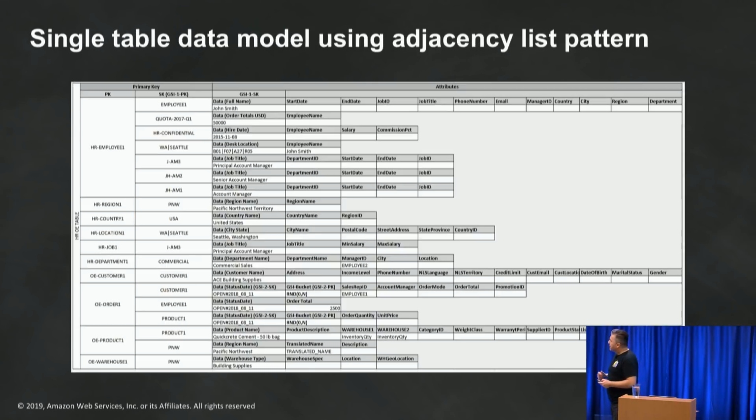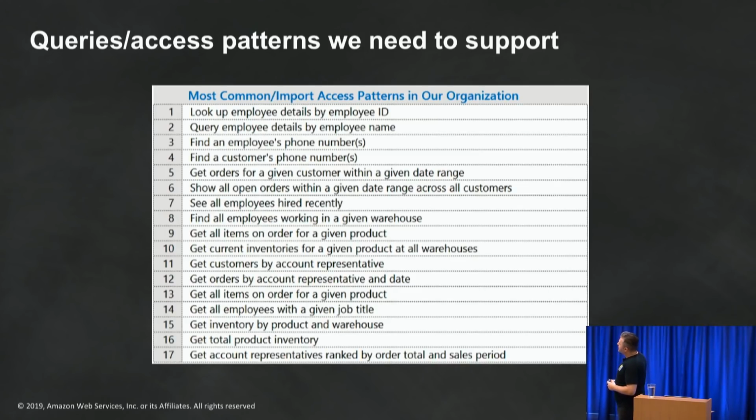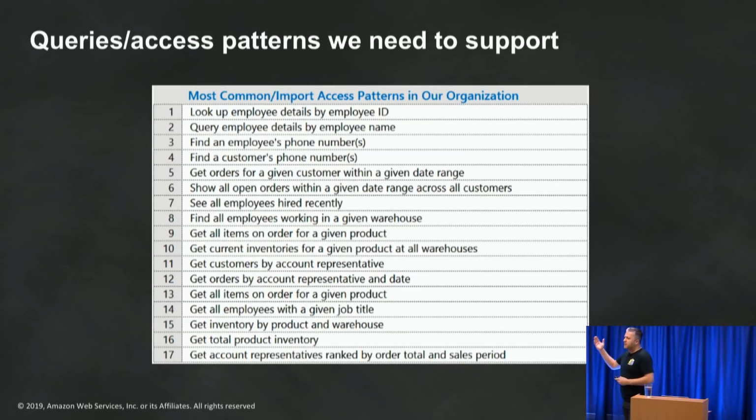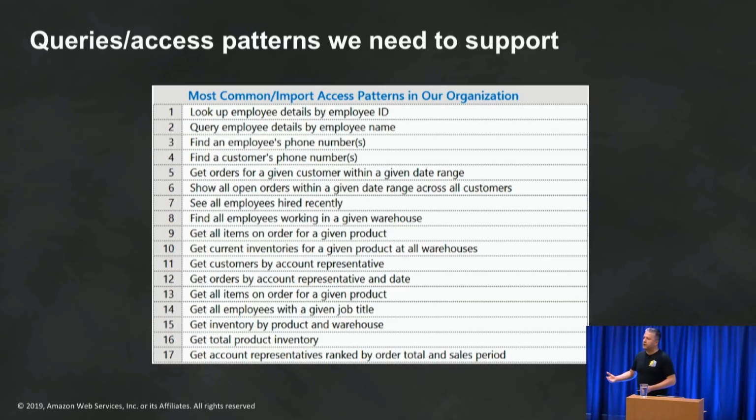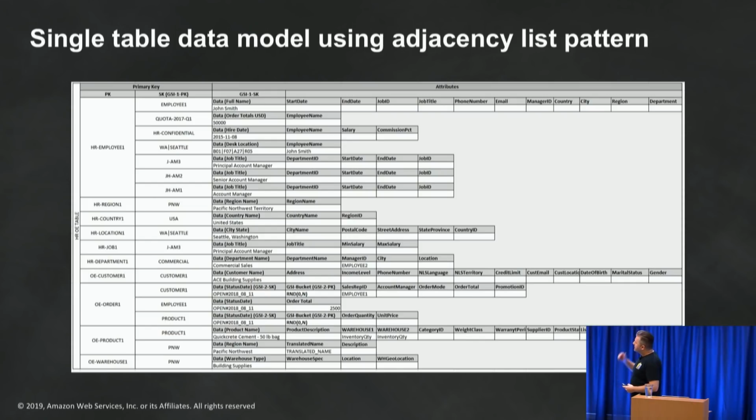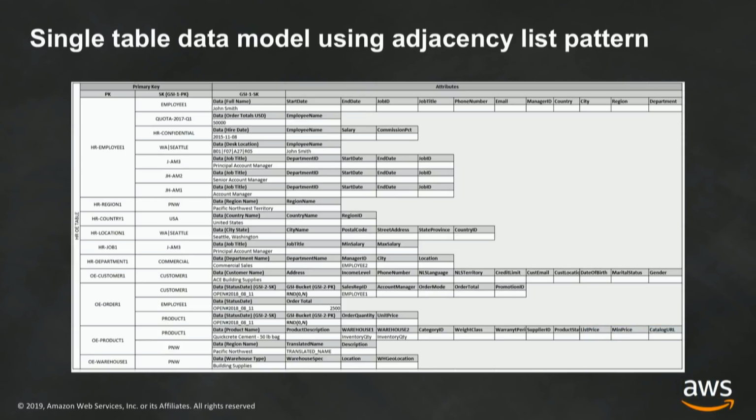So in this case, to support all these different access patterns, how do we look up an employee? How do we look up an order in various ways? The data model ends up looking like this. And how do we get to this model? We look at those query and access patterns, and we make sure that we have a way of modeling each access pattern using the data model. So this table is one way. It's going to model one side of each many-to-many relationship.